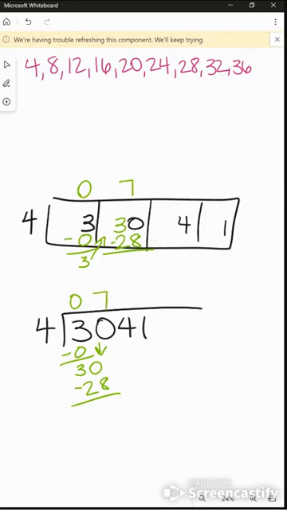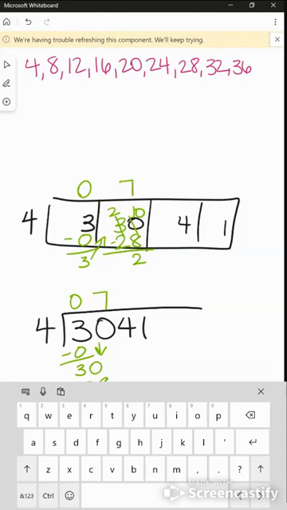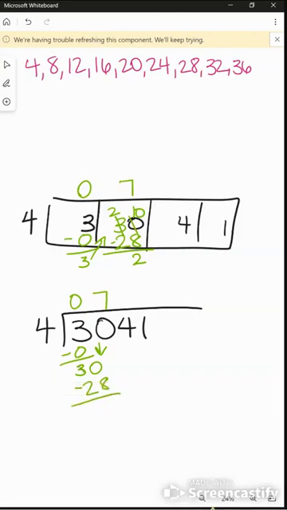And now I can do my subtraction. 0, I've got to borrow. 3 becomes a 2, and the 0 becomes a 10. I'm sorry, 10 minus 8 is 2, and then 2 minus 2. So same down here. Makes that a 2, that makes that a 10. 10 minus 8 is 2.